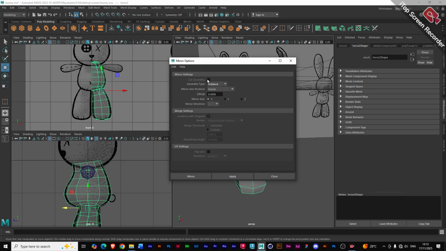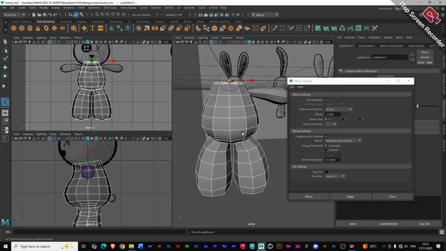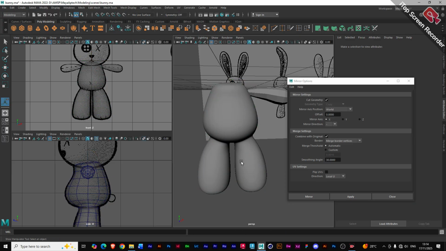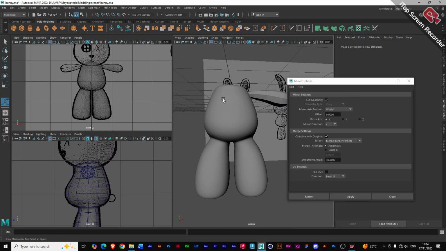But if I leave it on cut geometry, it will just leave it as a copy, where if I work on one side, I still have to go and work on the other side. So let me just show you an example now. If I click on apply to mirror this, it creates a mirror, right? So duplicate on two sides. It has actually just filled up my model. If I press 3, you can see a very seamless connection here. And this is what you are actually looking for.